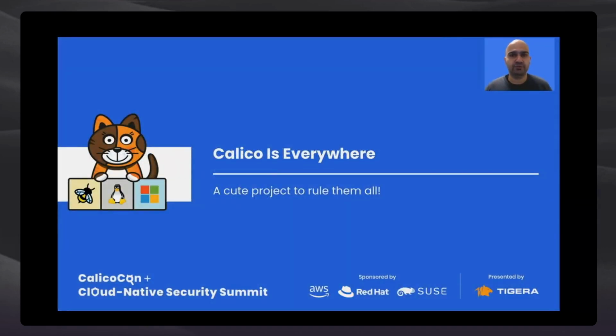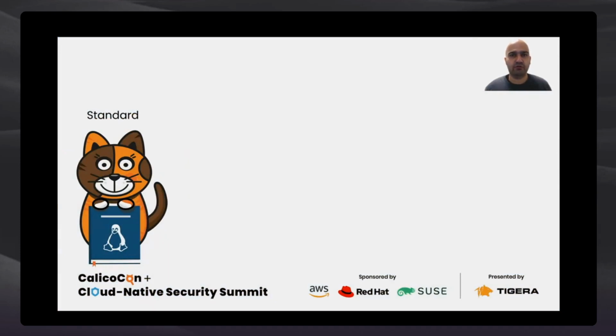Alright, let's start with an overview of our community and a brief insight into our data plane offerings. Our community has grown a lot throughout the years, and we have come a long way since we started Project Calico. Today, we have more than 300 code contributors who participate in the future of Project Calico. From the beginning, we designed Calico to be flexible and extendable. We relied heavily on the Linux kernel, and our standard Linux data plane and policy engine has been widely adopted by cloud providers and cloud users all around the world.